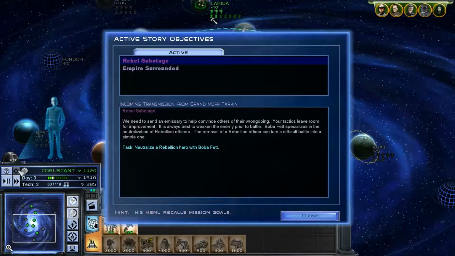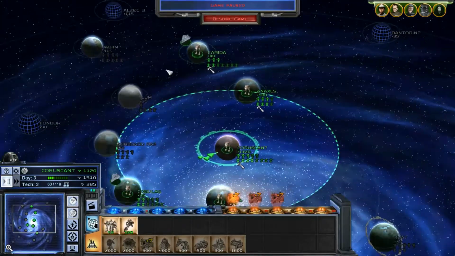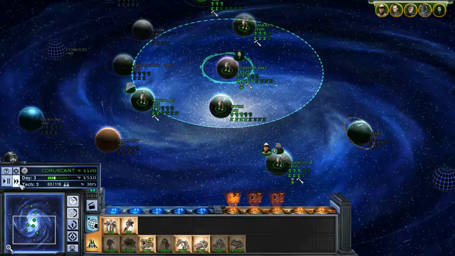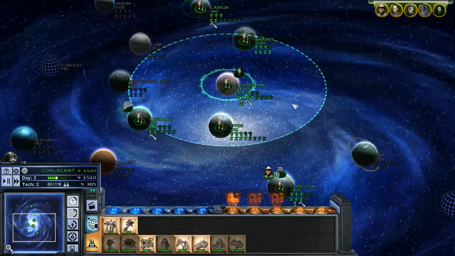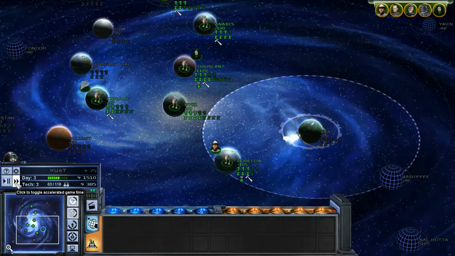Free stuff, please. We need to send an emissary to help convince others of their wrongdoing. Tatooine's like all the way back there. It's gonna be a little bit harder to do anything. Let's wait a little bit. Let's go ahead and spy, see what's going on over here.